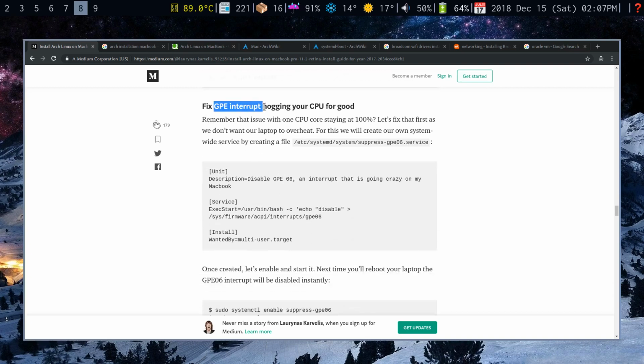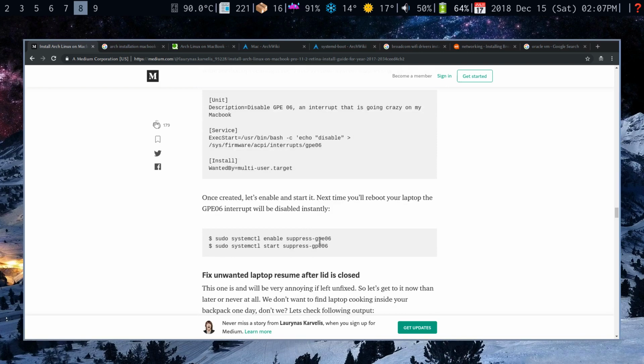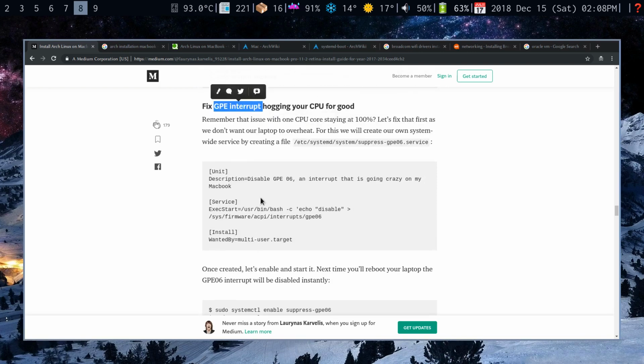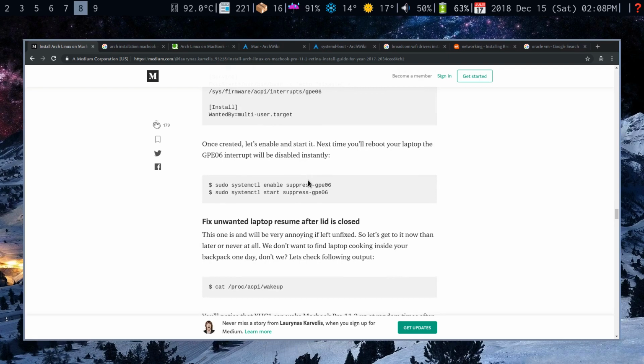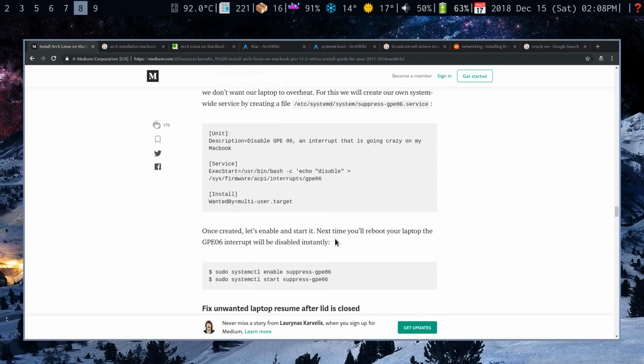So this GPE interrupt stuff, well, you can read about it here. I had a GPE17 and GPE16 that was looping and using up my CPU resources, so I followed these instructions to get rid of that.